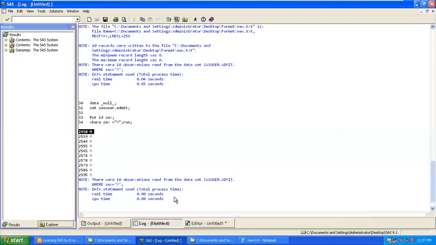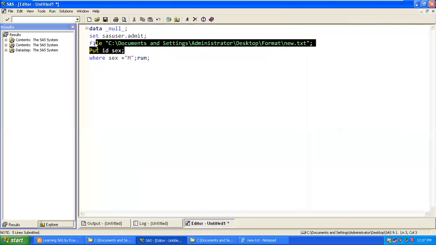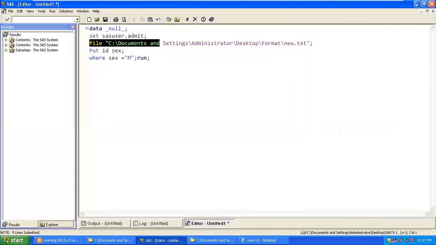Okay, right. So now what happens if you are using this, you're directly saying, okay, I opened a file, a text, and save something there itself. If you remove this, it means you're saying that it will go to the log. And if you have this option, it will be saying you open a text, and you keep saving into that text. Getting it? And here if you write only file print, it means you are using the output window.